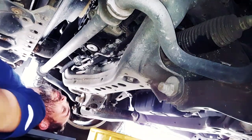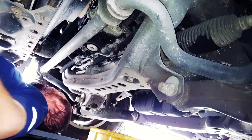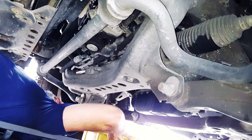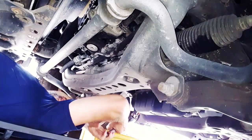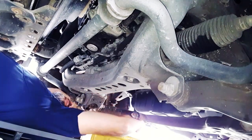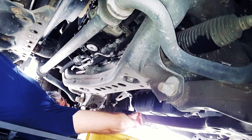We're under the vehicle with our 14 millimeter socket and we'll go ahead and drain this. We know the dealer did this last — Mike said he's had the dealer do it every time, and he's owned the vehicle for about two and a half years, so they've done it probably half a dozen times. Good — that wasn't over-tightened, which is great. I did read a lot of warnings online about dealers over-tightening the filters, but that's just going to depend on who you get.